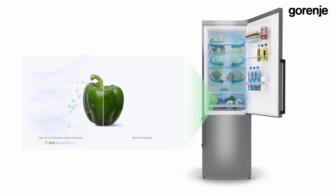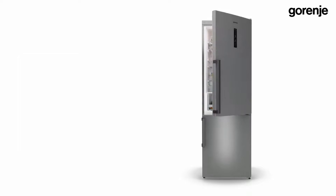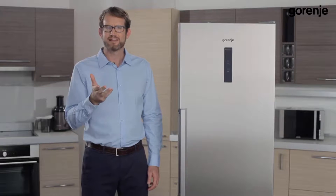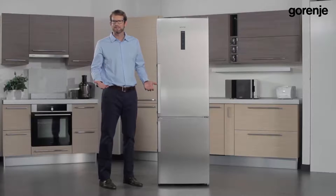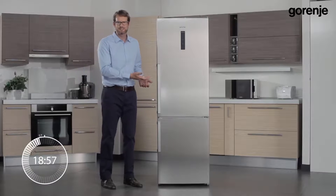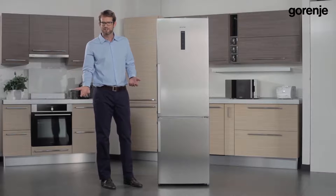Iron Air with Multi-flow 360 degrees, or with dynamic cooling in more basic models, is an amazing combination of two advanced systems. Together they keep food fresh for up to 10 days longer than conventional refrigerators. Not many people know that frequent door opening raises energy consumption and spoils the natural microclimate. In order to prevent this, we made the AdaptFresh system, which prevents the temperature from changing. Imagine a family who comes home at five o'clock and starts opening the fridge frequently — the refrigerator will memorize this and accordingly lower the temperature two hours in advance every day.